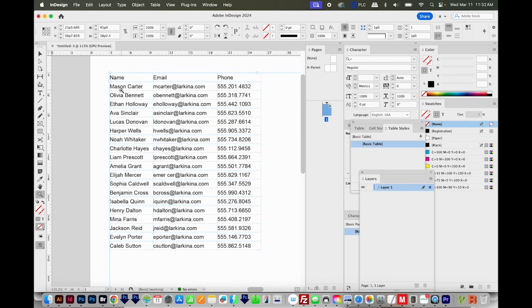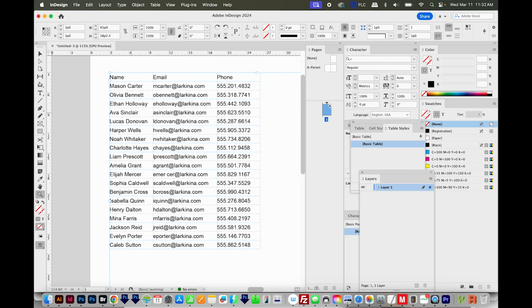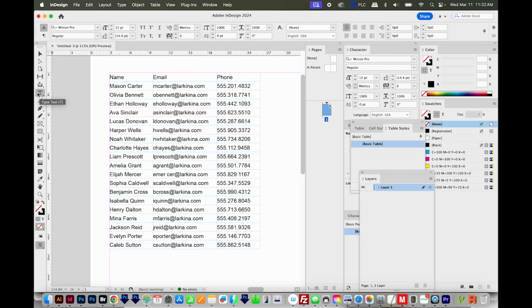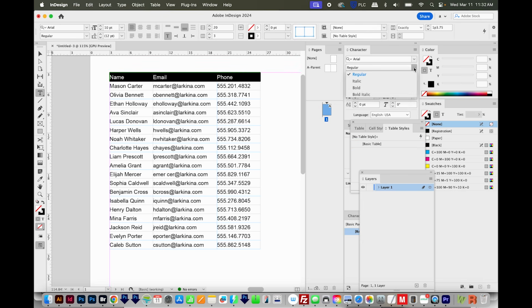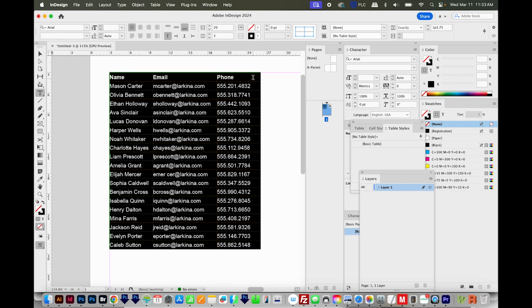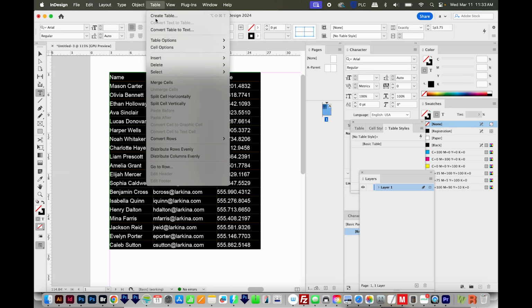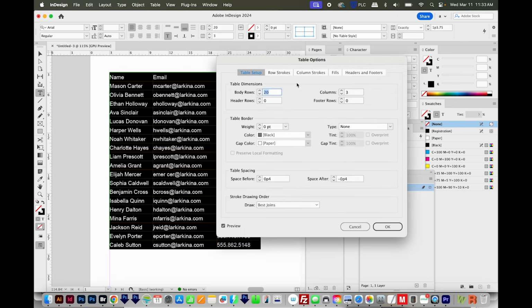Okay, now once it's placed, it becomes a fully editable InDesign table. So with your type tool selected, you can change fonts. We'll make this bold. You can select the cells or the whole table. You can come up here to Table and change your table options and your cell options. Let's go ahead and just do some of this.